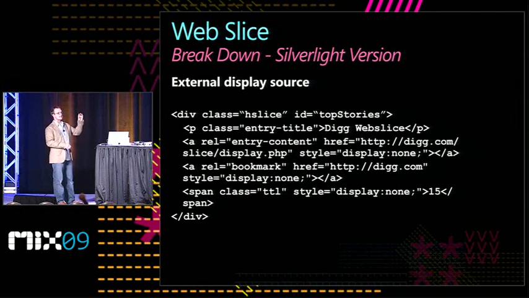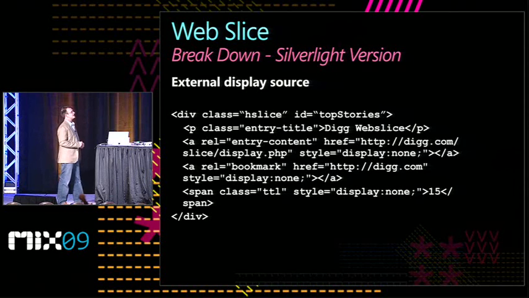As I said before, that's how it gets presented in the web slice. The second is where that content is coming from. Very easily within an entry content node, I could have provided some content. If I were to have done that, that content would have actually been what data the web slice would have consumed. In this example, I want to hit a PHP page to display some content. So I'm going to go to slicesdisplay.php, and that's going to return some data.